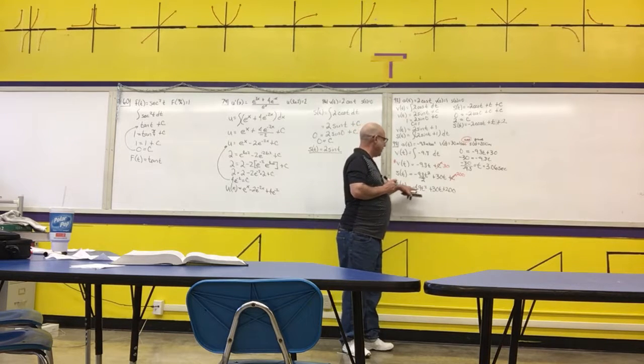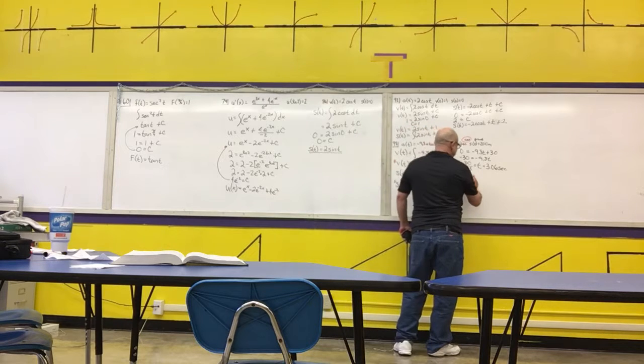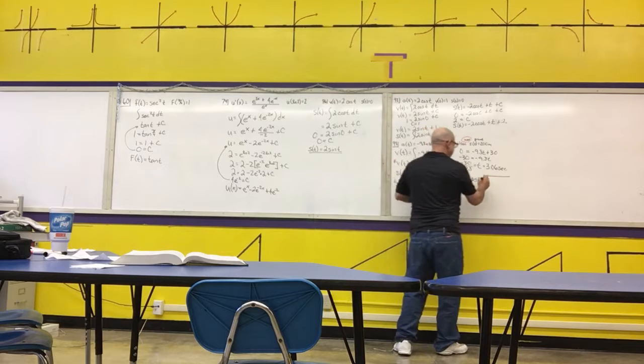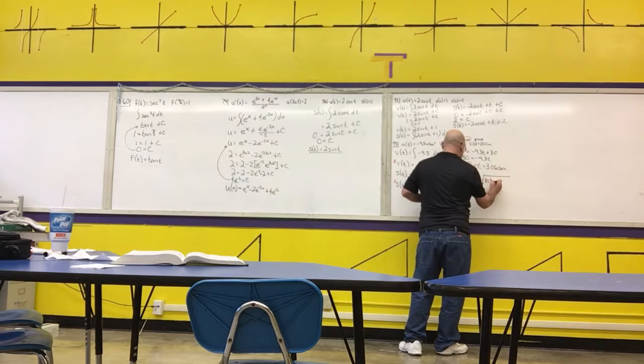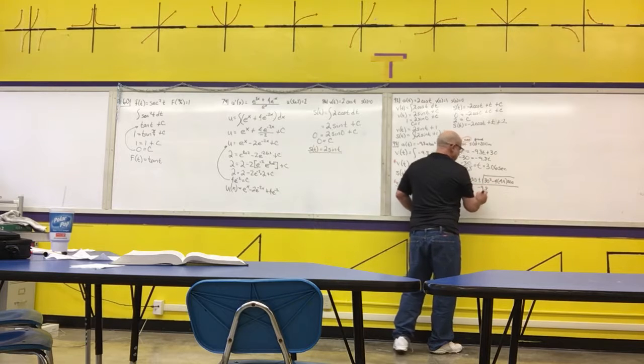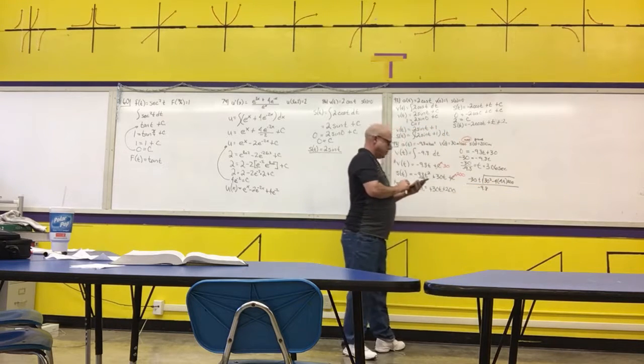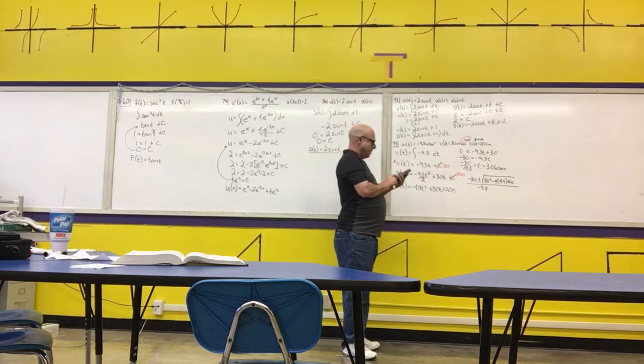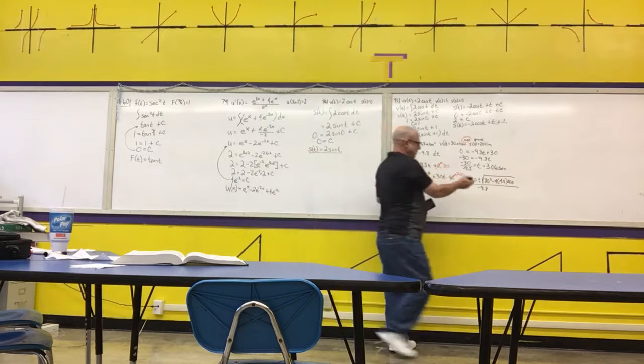I'm going to do both because it may be minus the square root. So I'm going to write negative 30 plus or minus the square root of 30 squared minus 4 times negative 4.9 times 200, all over 2a, which would be negative 9.8. I'm going to do the part underneath the radical first. So I get 30 squared minus 4 times negative 4.9 times 200. Take the square root of that. This is 4820.